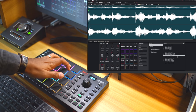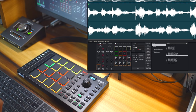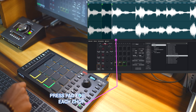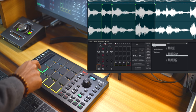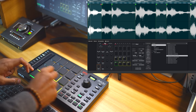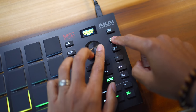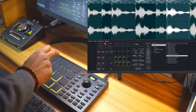The fourth thing I like about the MPC Studio is the sampling workflow. I have to admit I kind of stumbled upon it after I loaded a sample from Splice, but once I did it was easy to use. I'll say again that it was easier to chop samples using the computer screen and mouse — that may be the intended workflow. But you do have the sample start and end buttons on the controller itself, and that may be more efficient once I get used to the workflow.